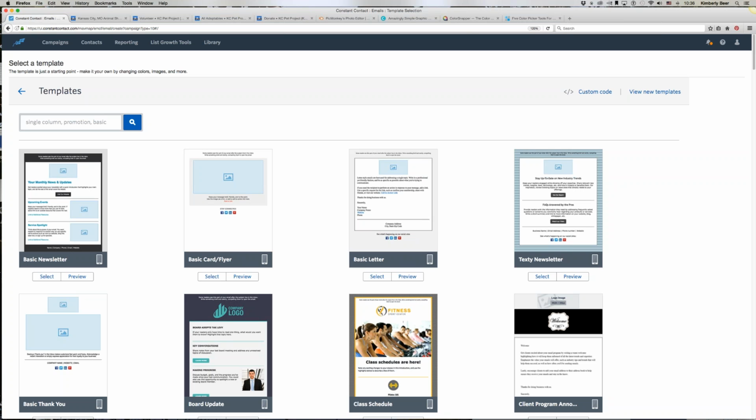And there's a new editor. It's called the drag and drop editor or next generation editor. And it is oh so amazing, and it's what our demonstration is going to be in today. But if you've had Constant Contact for a while, you have to make an extra click to get there. Now, if you're brand new to Constant Contact, chances are you're going to drop right into the next generation editor. However, if you look up here in the upper right-hand corner of your screen and see View New Templates, that's where you're going to want to click. That's the magic portal to the next generation editor.